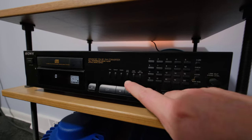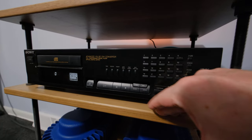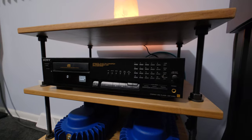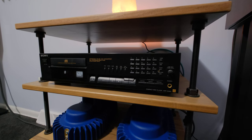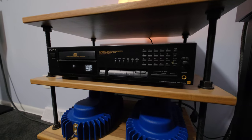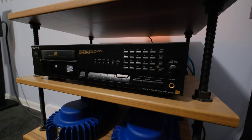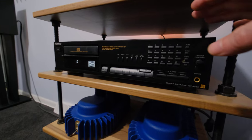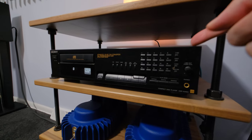The player has some unique features: direct track access, and a fader so you can fade in tracks — the first five seconds won't start abruptly. You can also delete tracks from the playlist, so you can say 'I don't want tracks three, seven, and eleven to play.' There's also a headphone output with volume control, and it has variable output so you can use it as a preamp if you have amplifiers.